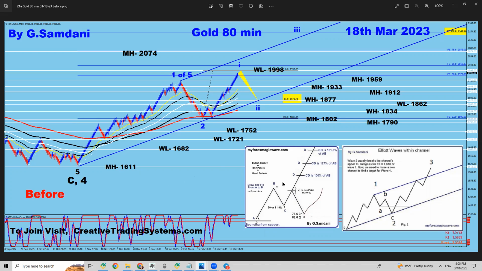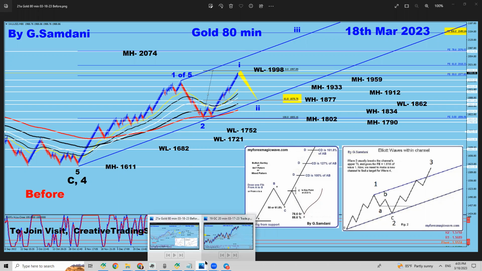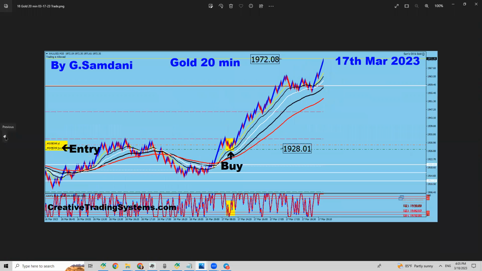But this is what I predicted when it was here. So either it's going to go up straight if we break this area. This area is always crucial. Or if it drops, then we will go down here, all the way here, and then we'll go up. So it chose not to drop and to go up. So that's why I had that trade I just showed you. Gold trade, this one. Gold trade just above this level here, and after that it started flying. So this is how it is.